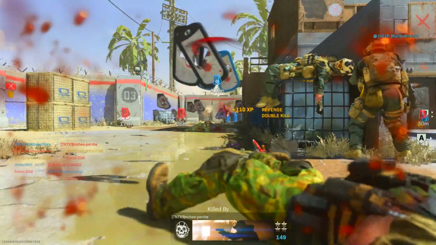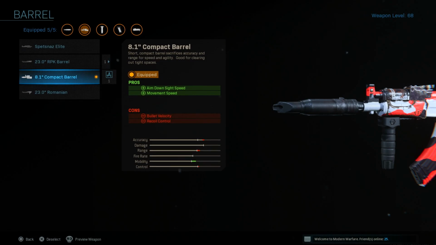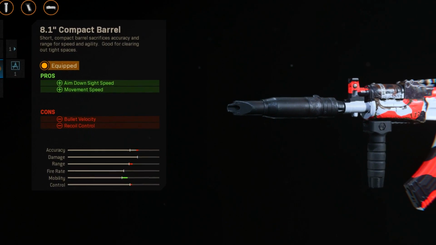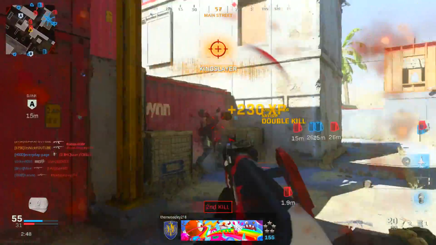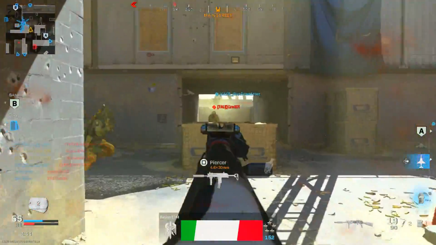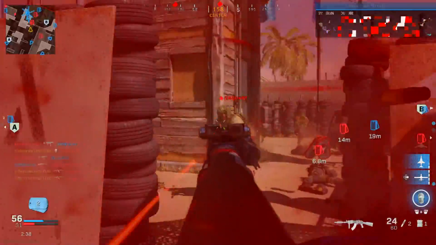Now the barrel, and this is why I said we don't want to use one that has damage range to it, we're going to be using the 8.1 inch compact barrel. This makes the gun a lot smaller, which really increases your movement speed, and it really increases your ADS speed as well. So the AK-47 doesn't have a very high ADS speed, and this does help it out a lot.